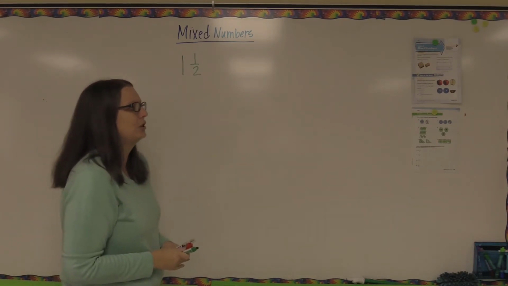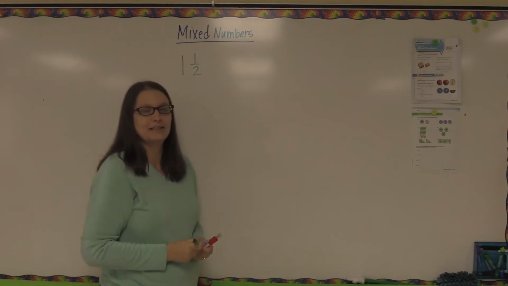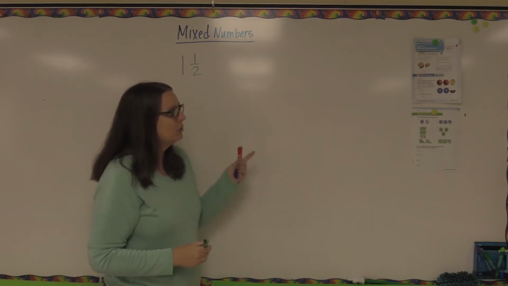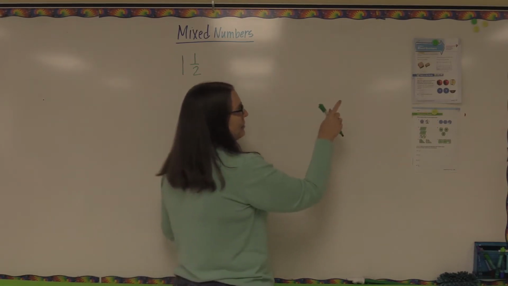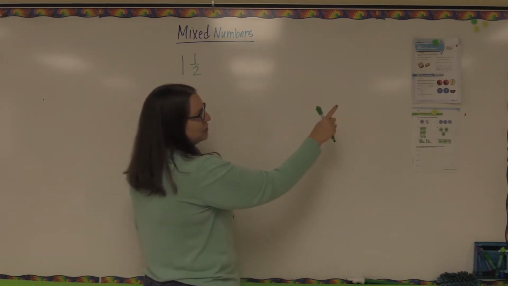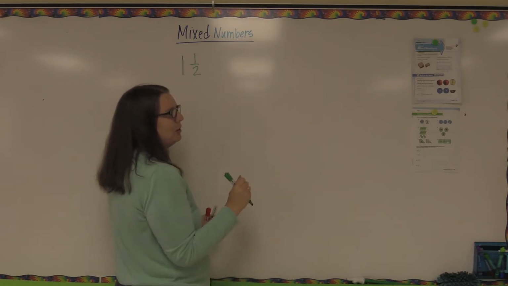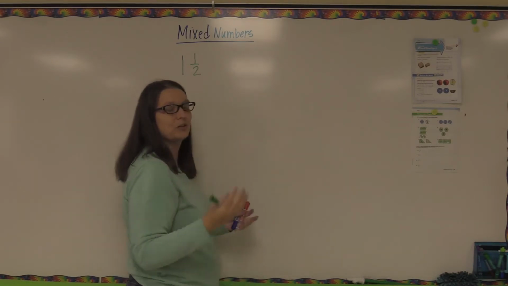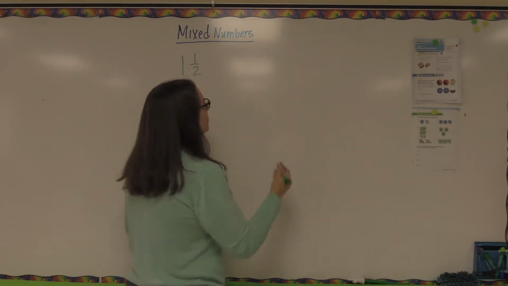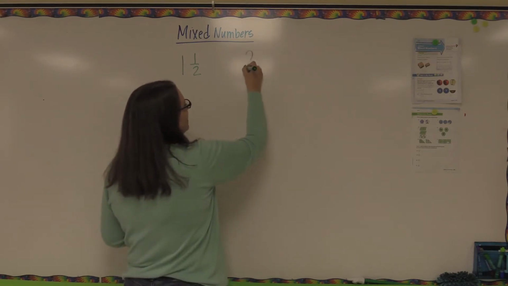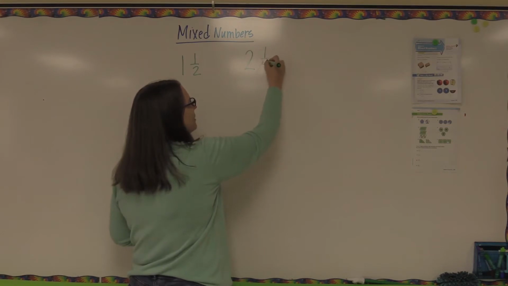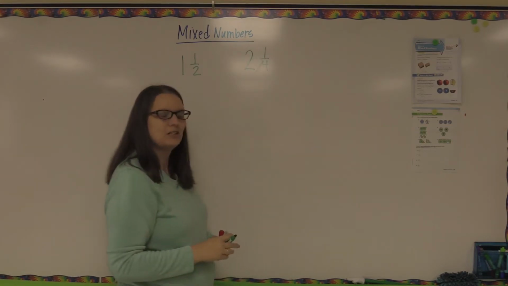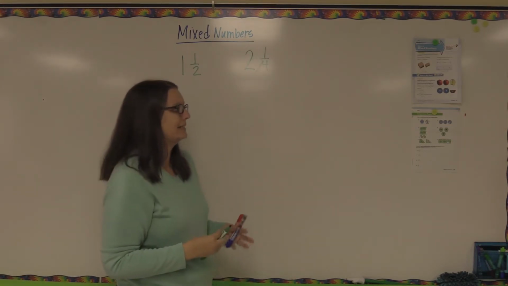The other way that they're showing you today how to represent a mixed number is by using a ruler. On the ruler on your page, you'll see that the measurement is just past 2 inches. In this case, it happens to be 2 1/4 inches. So if we're going to represent that, we're going to put the 2, because it's 2 whole inches, and then it's 1/4 of another inch. So that's two of the ways they're going to show us how to represent that today.